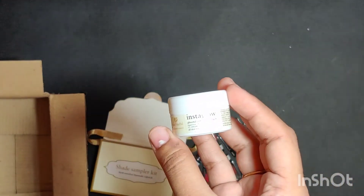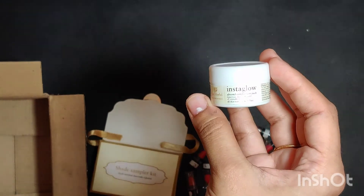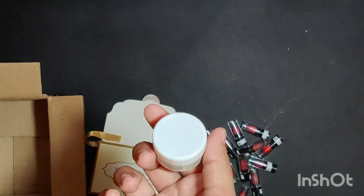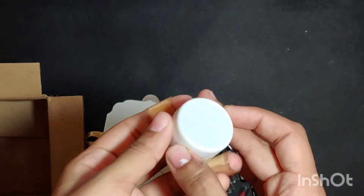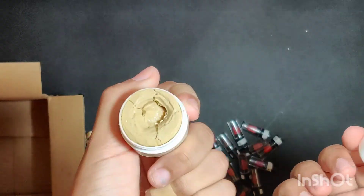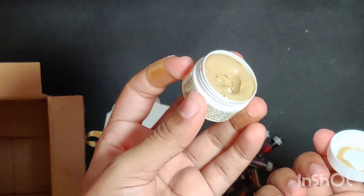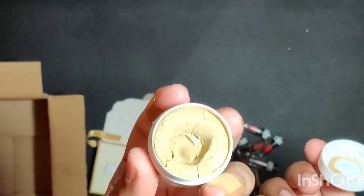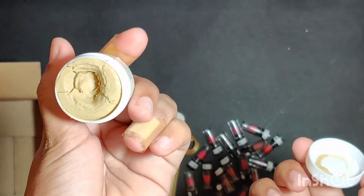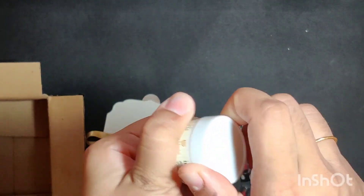The lighting is just not getting adjusted with my phone. I also want to mention that I shoot on my phone — I don't use any fancy cameras; I have a phone with a decent camera and that's what I use. This is how the mask looks from inside. I haven't used this product yet — I've only used the lipstick once or twice.